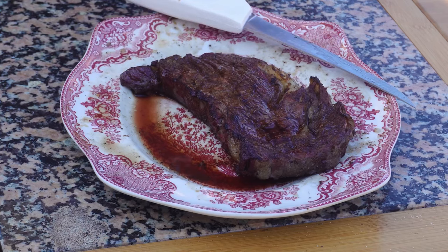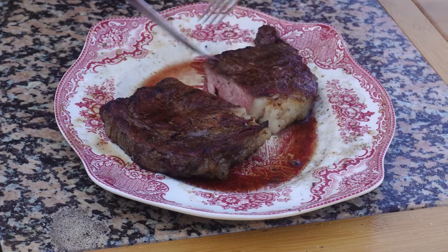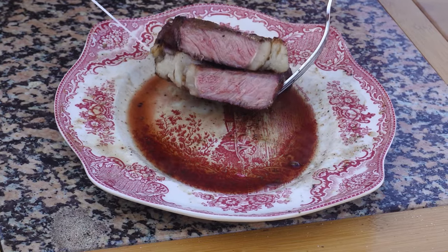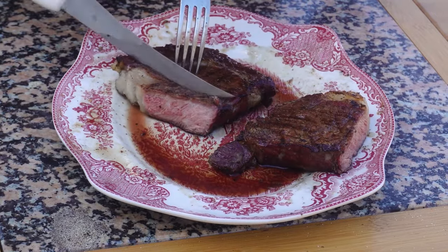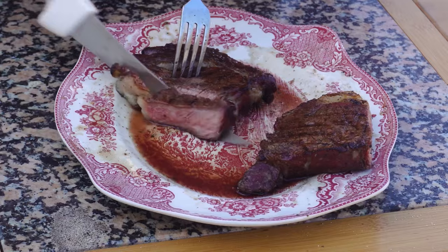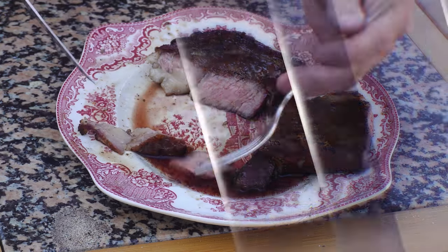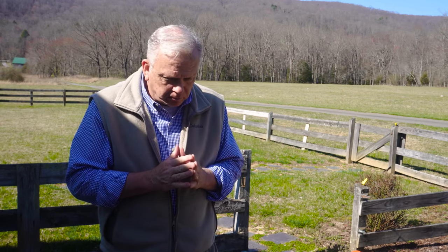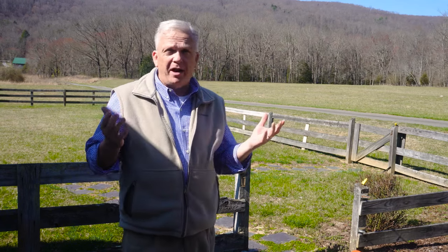My wife took her steak and ran, so we've got this one we're going to cut open. Oh gosh — it's just like butter. Look at that. Very well cooked. Perfectly done. Let's take a bite here, cut it on the bias. Oh my gosh, it's like freaking butter, man. Cheers, guys. Mmm — that is perfect. Oh my goodness. So tender and juicy. Just melted in my mouth. Fantastic piece of steak.